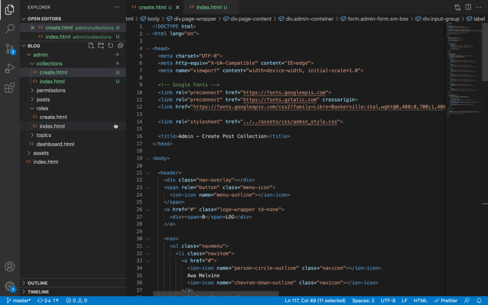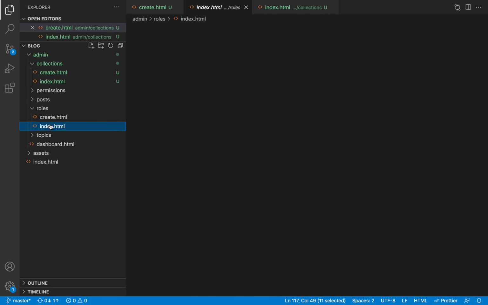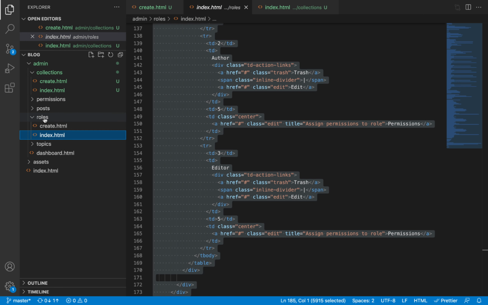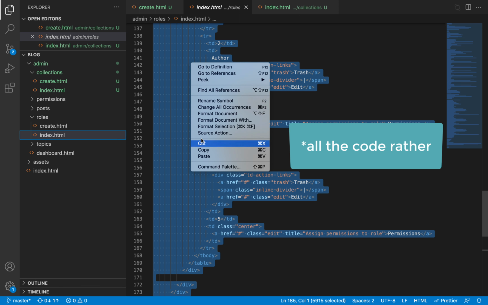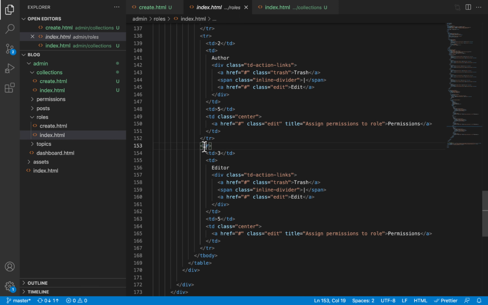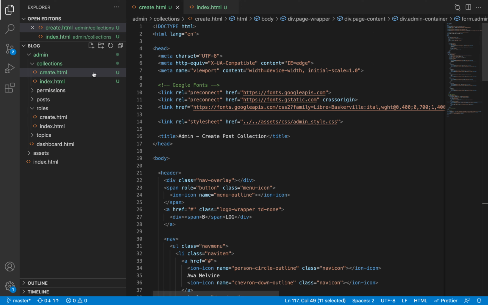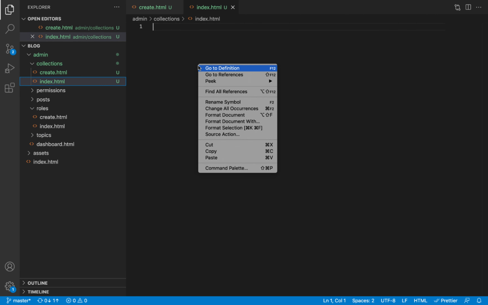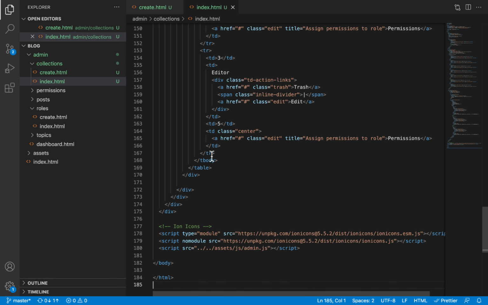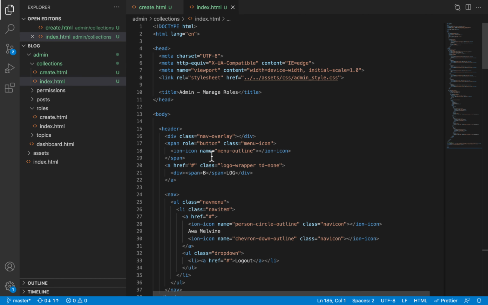So again, I'm going to open index.html inside the roles directory, and then I'll copy all the code inside it. And then now I go to index.html inside the collections folder that we just created, and I will paste the code we just copied. Then I scroll to the top and start modifying.